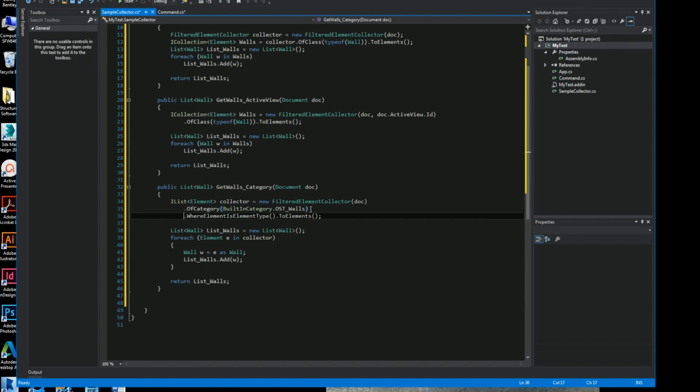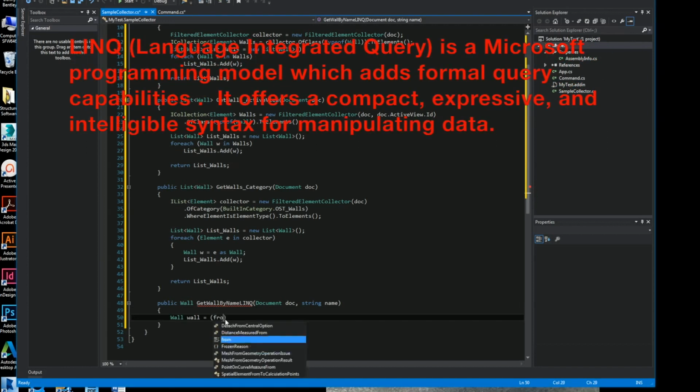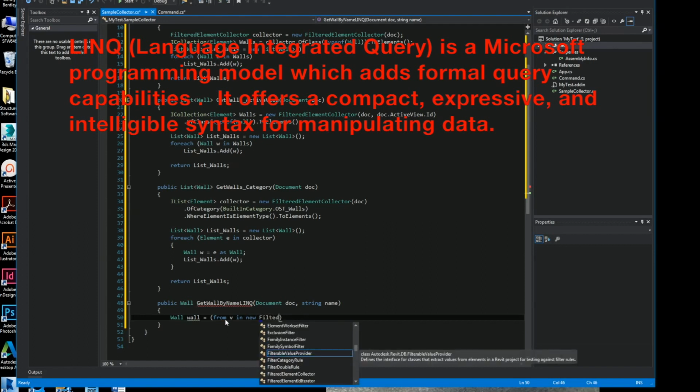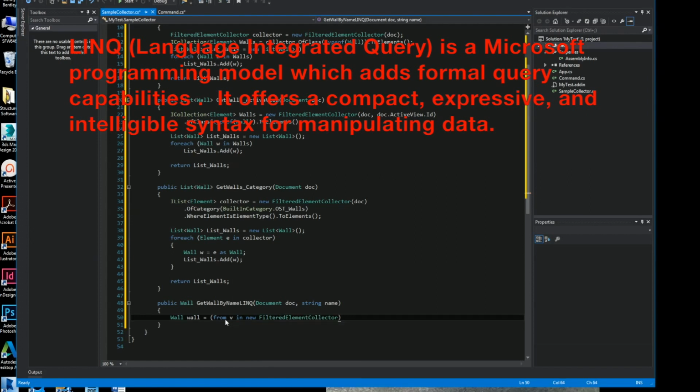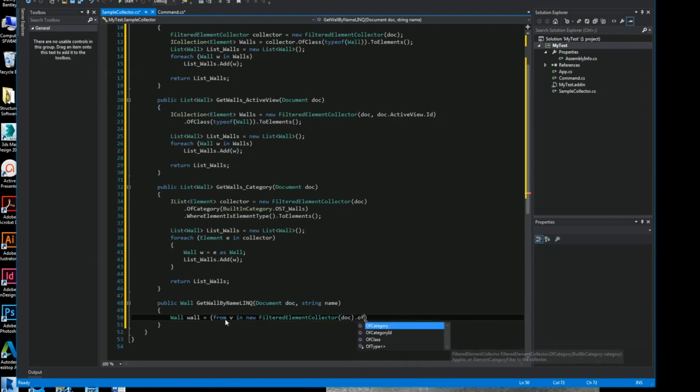And just a little cleanup of the code so it's a little bit more readable. So the FilteredElementCollector also implements LINQ because it's using the IEnumerable. And LINQ is a query that Microsoft uses. It's better to search through the Revit elements using their quick filters than using LINQ or the slow filters. And this is one of the slow ones, because it has to iterate over each one of them.